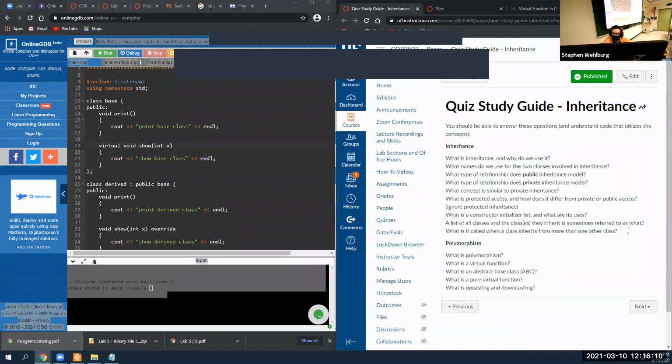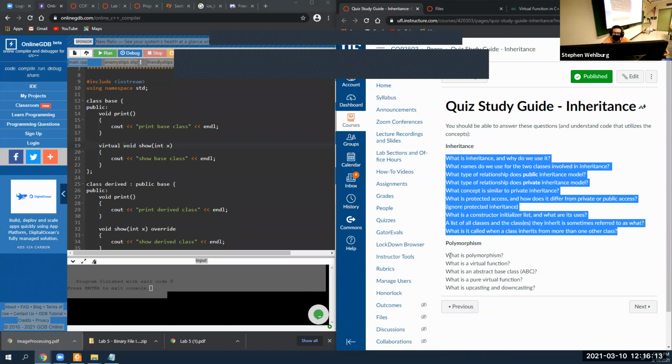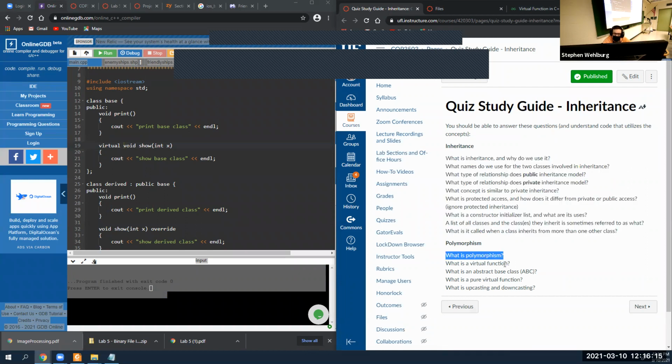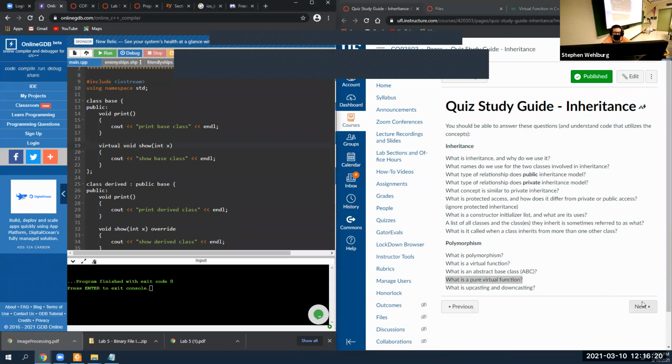But the inheritance stuff, that's true. Polymorphism, just the concept of objects being multiple things, yes. Pure virtual, that one I do know, I promise, because that's connected to an abstract base class. So if you have a pure virtual function, that means it's not defined, and until a class that inherits the abstract base class defines that function, it is also an abstract base class. So that's definitely true. And then upcasting and downcasting is saying cast this so that it runs. Oh, hold on. This one I think I can show.